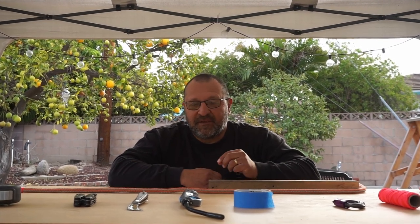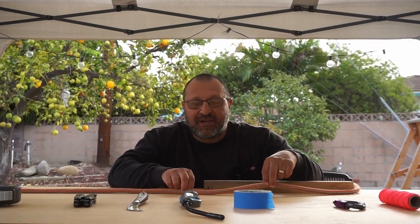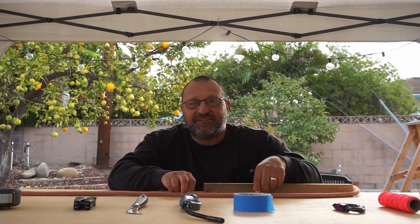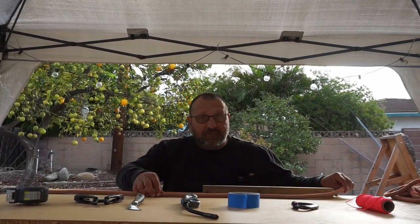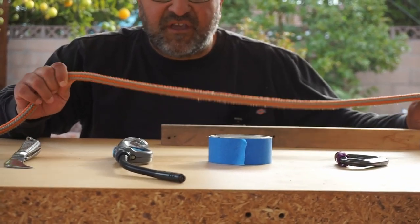What we're going to do today is create a split tail using a length of rope from one of my climbing lines from scratch. Let's get to it. Here are some of the things you're going to need — you want to make sure that you have a good climbing line that's been inspected and that you are safe with climbing on it.